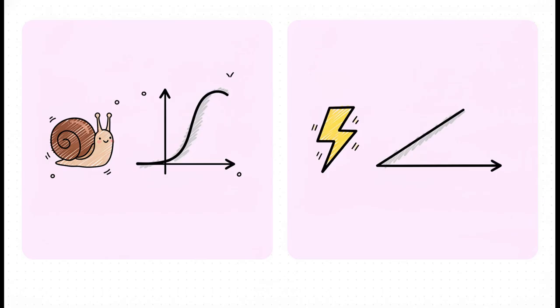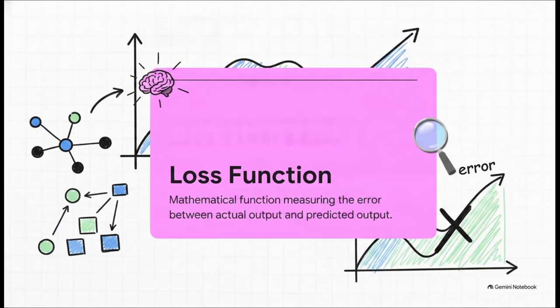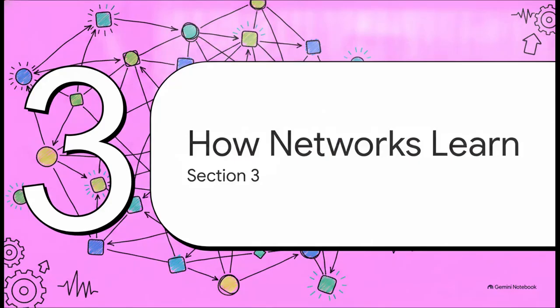Then we have ReLU, rectified linear unit. ReLU just outputs the maximum of 0 or x. It's the absolute deep learning favorite right now because it computes significantly faster and drastically reduces that vanishing gradient problem. Now, you might be wondering, how does a network actually know if it's making good predictions? That's where your loss function comes in. If an exam question asks how a network measures its mistakes to guide the learning process, you define the loss function. Simply put, it measures the error between the actual output and the predicted output. For classification tasks, you're almost always going to use cross-entropy loss, which heavily penalizes incorrect predictions to essentially force the network to learn faster.